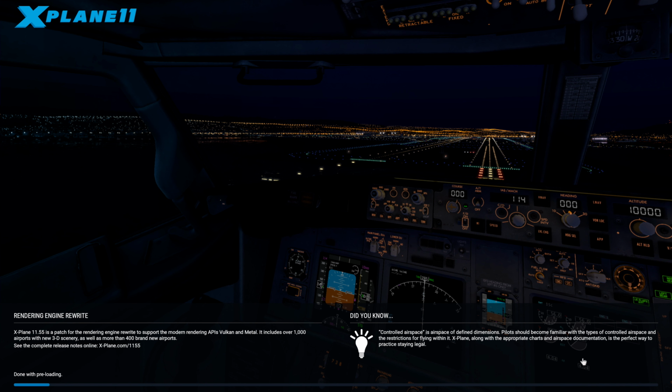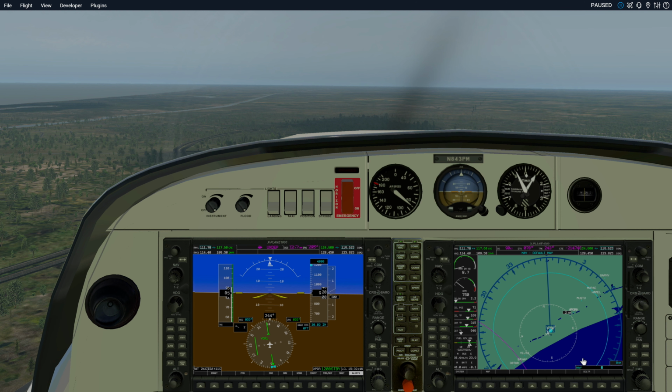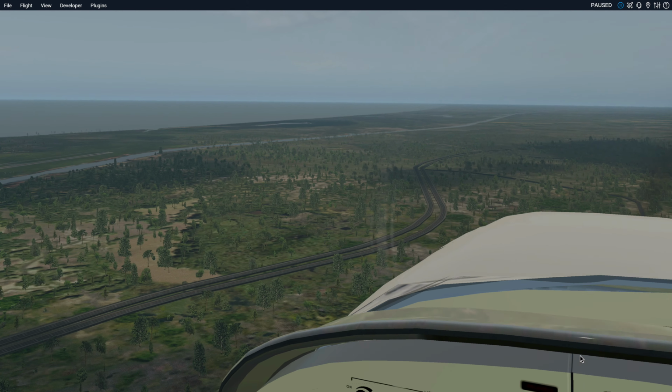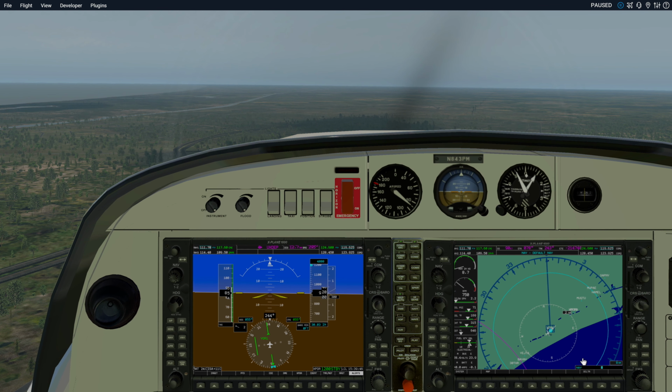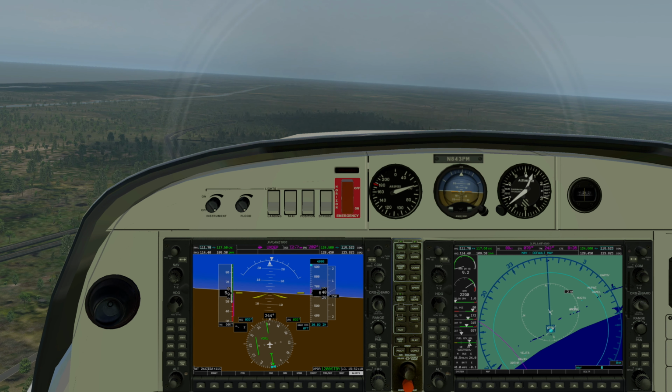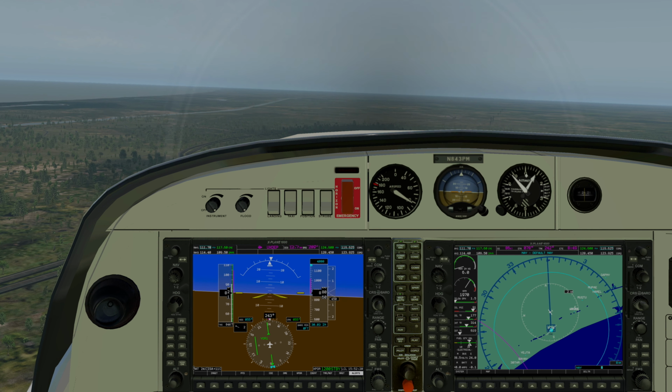Now it should stay in pause as we come back up to where we were, and you can see, right there, there's the end of the runway. Looks like everything looks good, and we'll release the pause. It'll jump a little bit, but you'll have control of it.